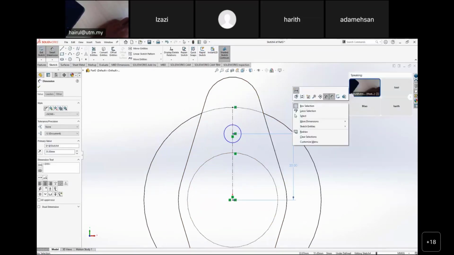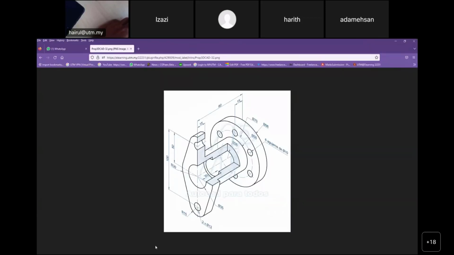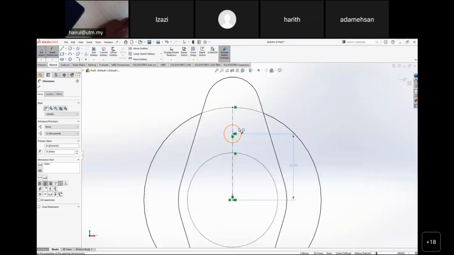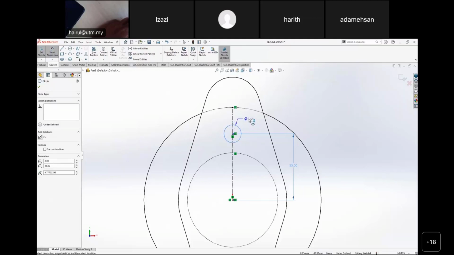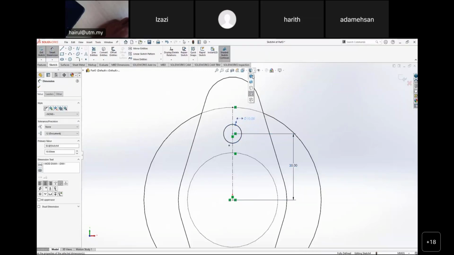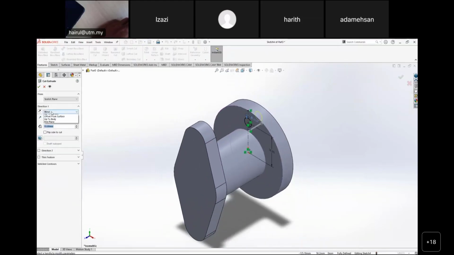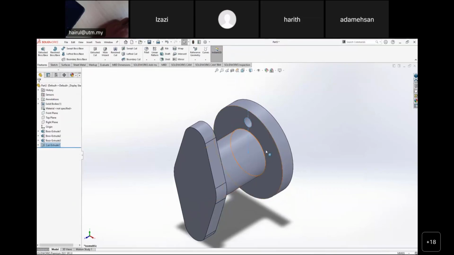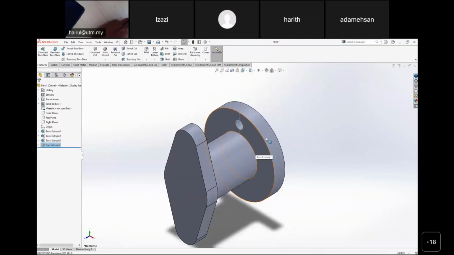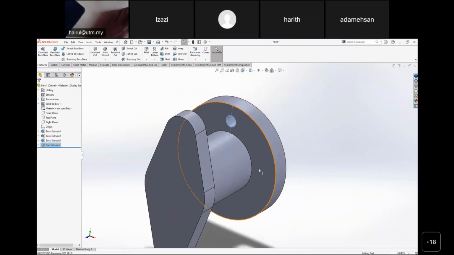Okay, and the diameter of that circle is 10. Then you go back to this shadow bone. I have a circle there, and I simply do an extruded cut, through all, so I have a hole. So it means I don't have to draw it six times, because we have six holes. So that's what we call circular pattern.